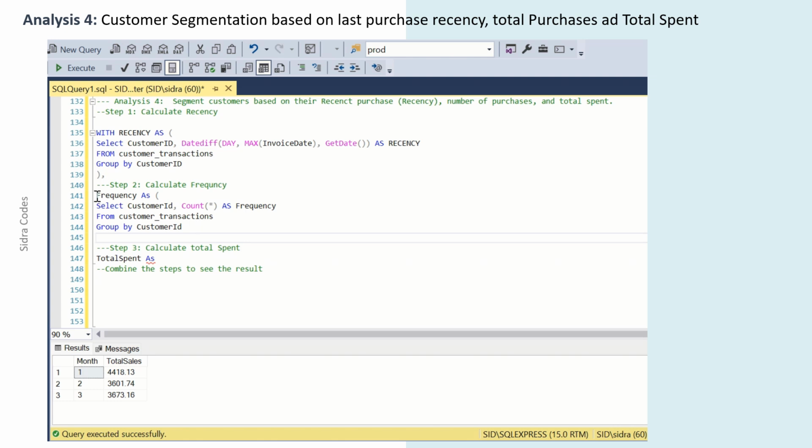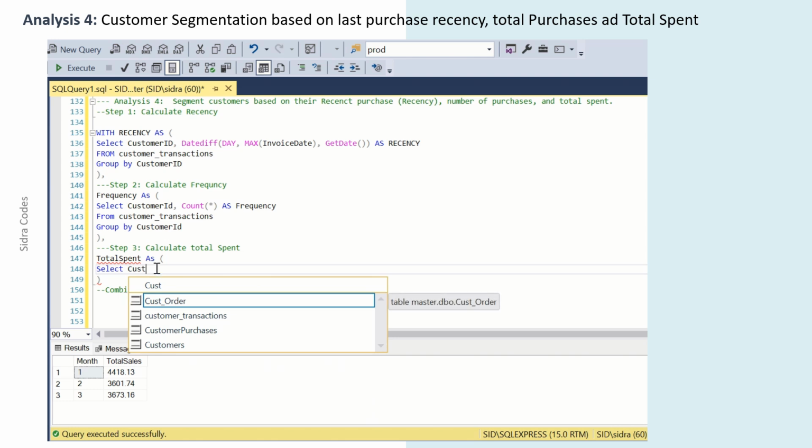For every step, when you open parentheses, you have to close the parentheses and then a comma. Meaning frequency is defined as this, recency is defined as this. Now I am defining total spent as open parentheses and close parentheses. So I'm going to do a select statement again.